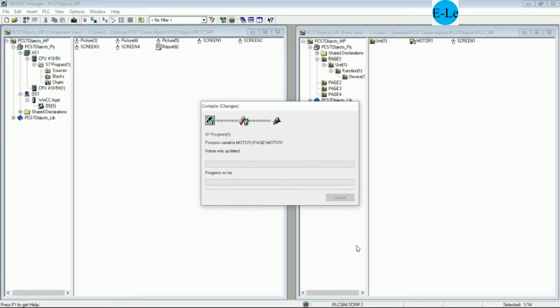and compile. Okay, and then we will get the first page, page number 1. Yes, first page 1. The name is motor 1. Yes, and then we can open the screen to see the motor.